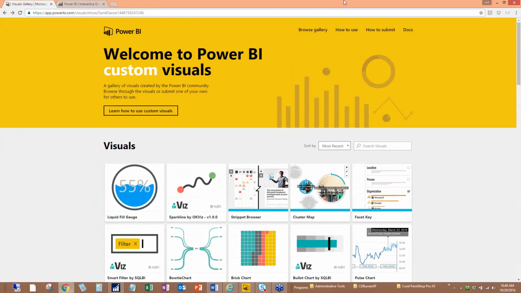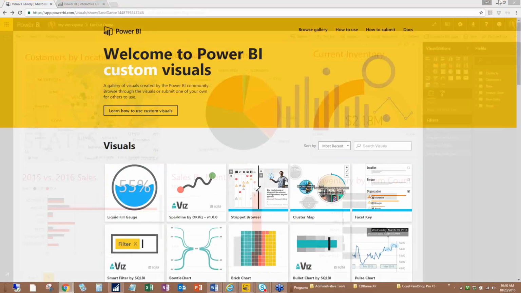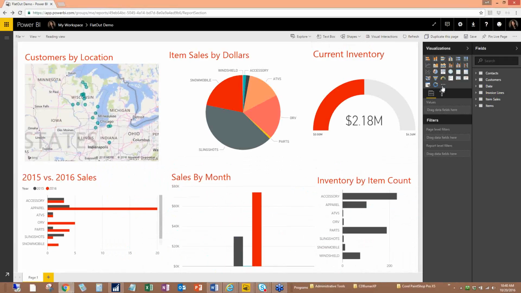You can go as far as creating something completely from scratch. So downloading those or creating something custom is as easy as the click of a button here and importing a custom visual. Let's say you make bikes and you want a fill chart that is shaped like a bike. You don't need to get too crazy to do it. You can look around the gallery. You can create your own. It is some really cool stuff.